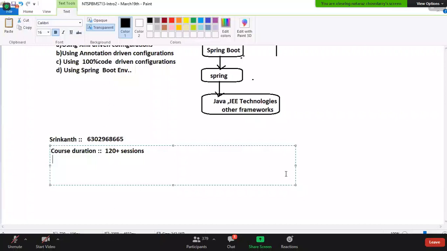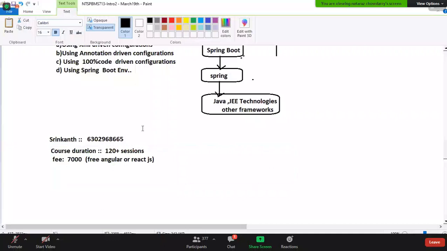Can NASCOM people attend this batch or not? Please talk to admin once. Okay, guys. So 125 sessions, course fee 7,000 rupees, with free Angular or React JS.